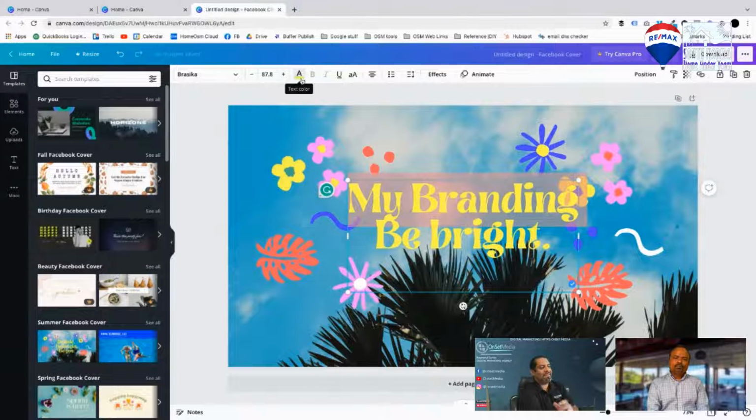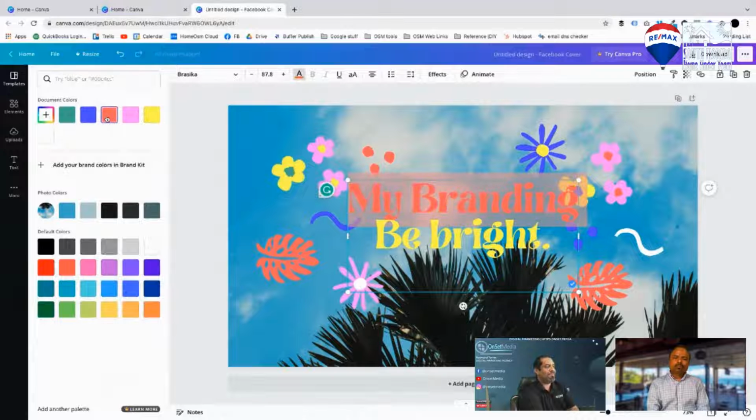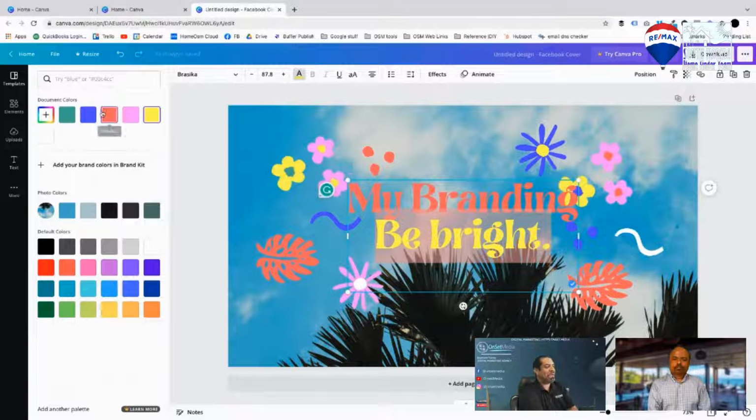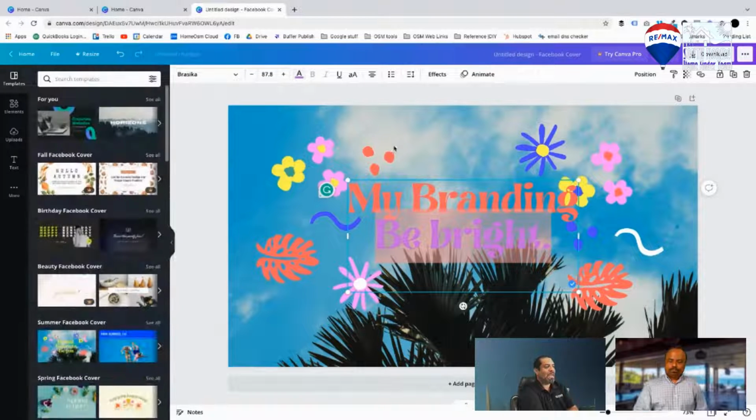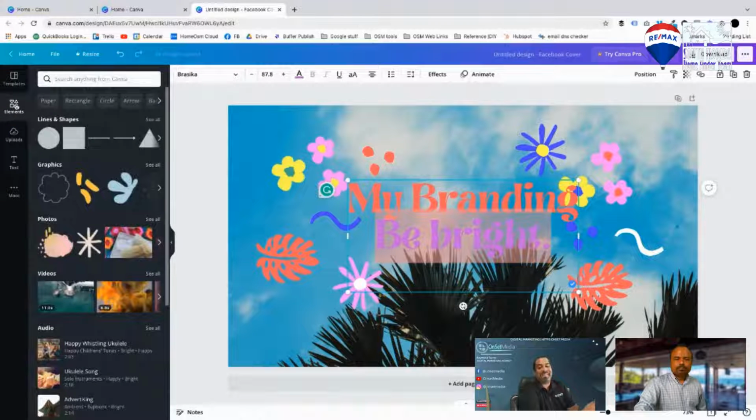I can come here underneath the A. There's a text color option here, and you can make that red if you wanted to, and you can come here and make this a little bit of purplish blue. Let's go with a nice bright purple. So again, at the end of the day, and then we wanted to add some text down there. I hope you're seeing how simple this can be, because it is.